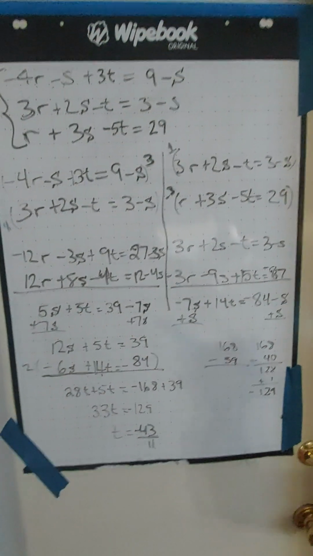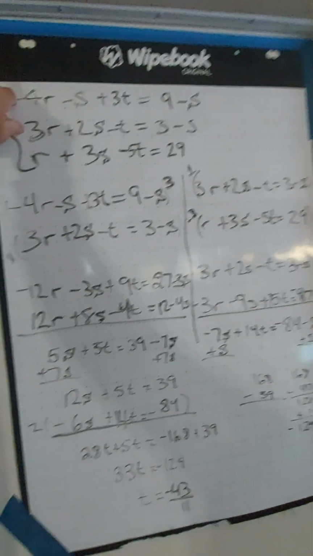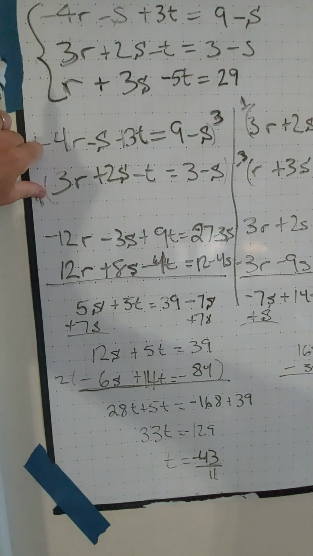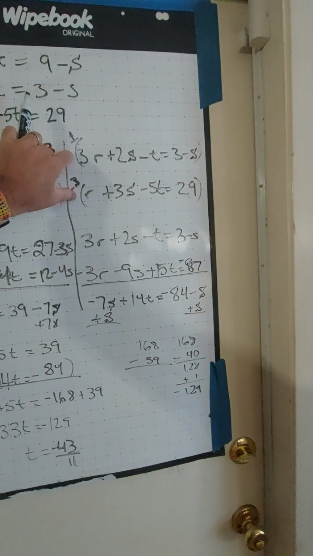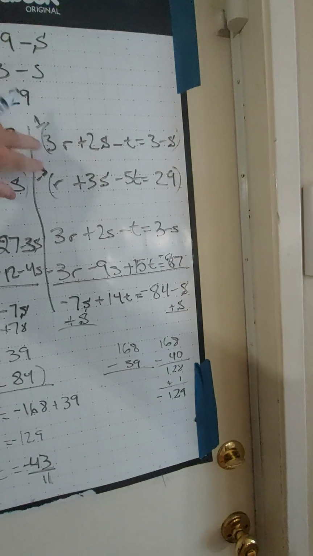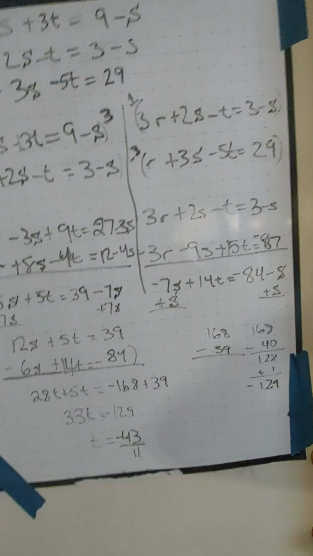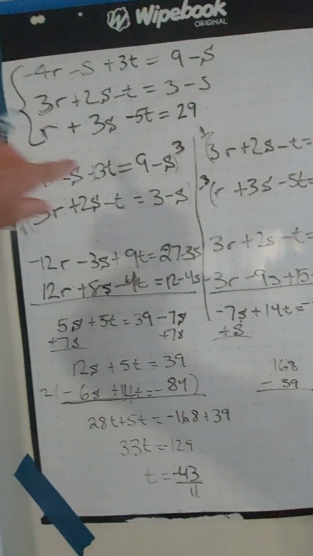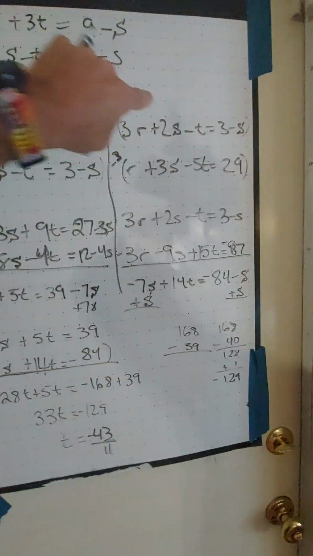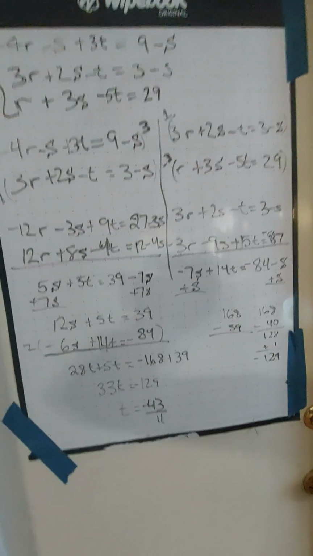So take this into two equations. I took the top two equations here and set them equal to each other, and did the same thing with the bottom two equations. So we're creating a system of two equations. We're going to reduce and remove one of the variables. I was focusing on r since there's a single r value here, and I didn't worry about moving the s's over to combine. That'll occur later.